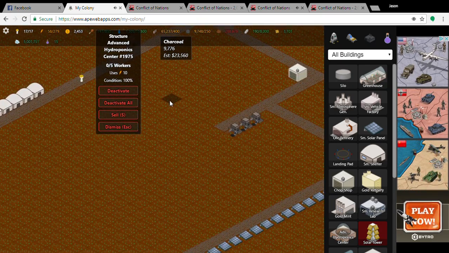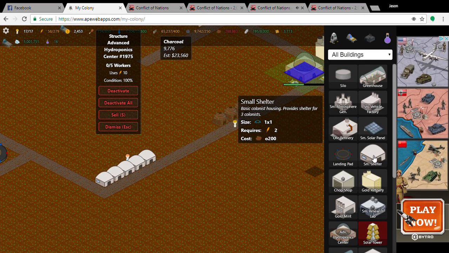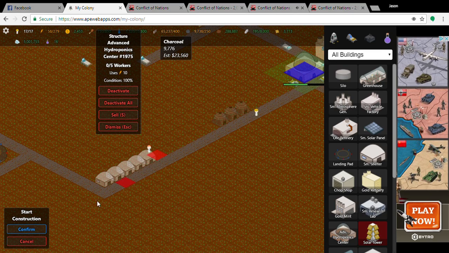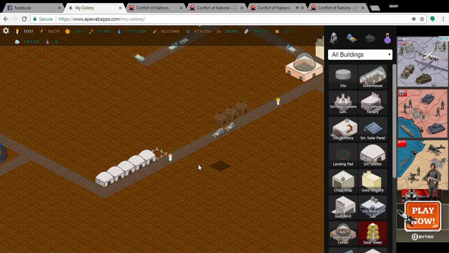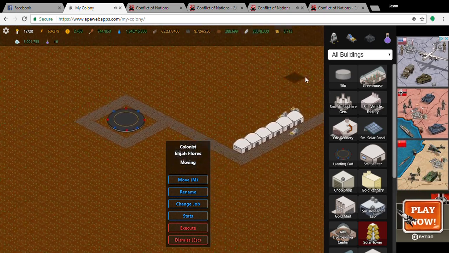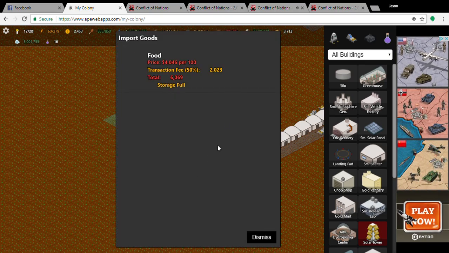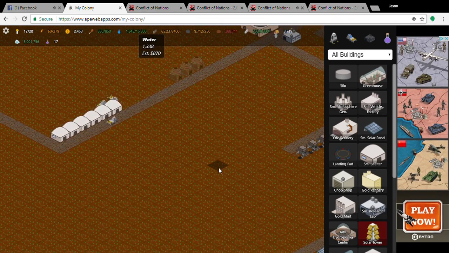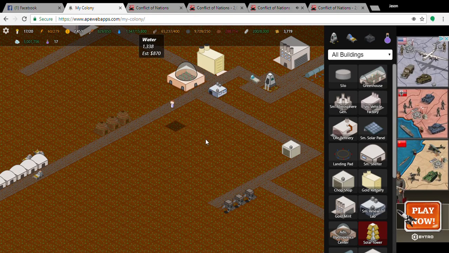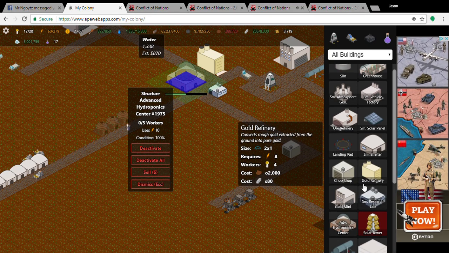Now that we have a hydroponics center, let's build a small shelter to get some people to work. The small shelters house people, workers like this, colonists. In order to get more colonists, you use this landing pad right here. You can also use this landing pad to import some food, but as you can see, my storage is full. Why would I get food if my storage is full? Well, just to show you guys what it does.